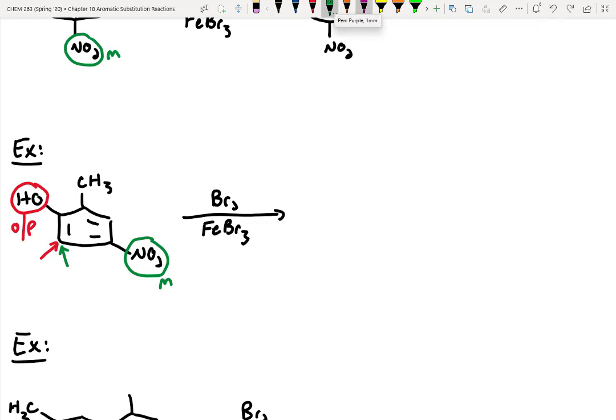And then next, we can say this methyl group is going to be an ortho or a para director since it's a weak activator. And we've got an ortho position right here, para position right here. And then this other ortho position relative to that methyl group is already occupied, so we can't use that. So we can see that there's not a clear answer here, right? We've got the red and green arrow pointing to one carbon, and then the purple arrow is pointing to another carbon. So we have to go to our tiebreaker.